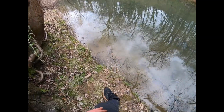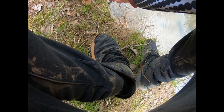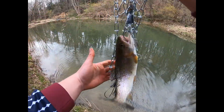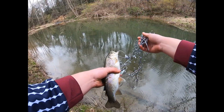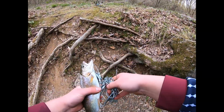There he is, guys. I did not manage to get a second trout after a couple of them pull my line and going tap tap and then coming off. They would pick at it, but they wouldn't fully commit to eating it. So we're probably gonna do a catch and cook here with this guy. If I had to guess, I would say he's probably 12, 13 inches. Decent sized stocker. We're gonna take him home and do a little catch and cook here for you guys.